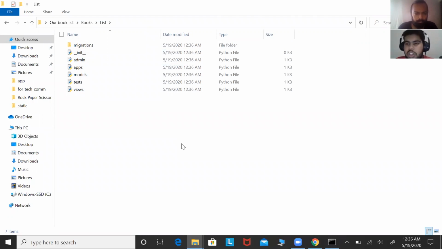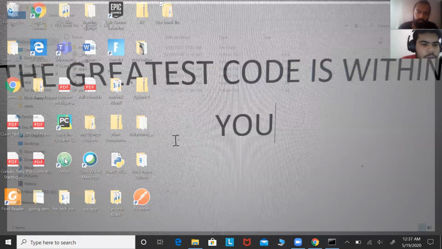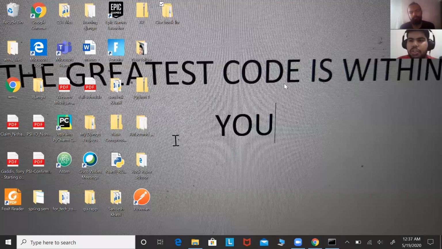You can use whatever code editor you want. Not only code editors, you can even use IDEs. There are a lot of IDEs in the market. For Python, most of the people use PyCharm, and for code editors, most of the people use Vim, Sublime Text, Atom, depending upon the OS. You can use whatever you want. Personally, I prefer Atom because that's what I've been using for the past 9 to 10 months, and I'm pretty comfortable with that. So I'm gonna open Atom. Just feel free to use whatever IDE or code editor you want. It's not gonna impact our project.